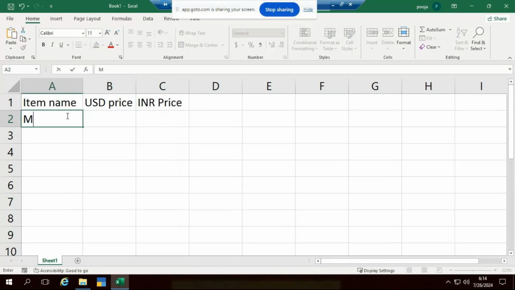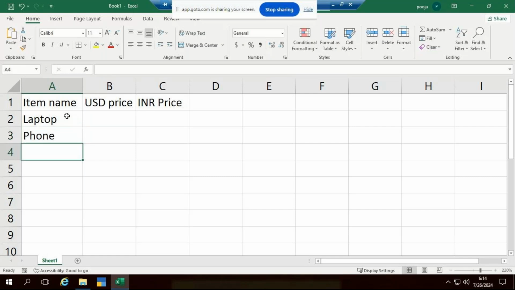So I'll use a mouse, laptop, phone, cameras, keyboard.